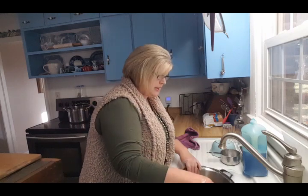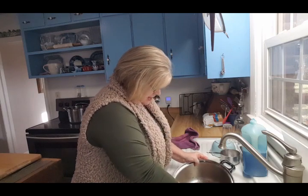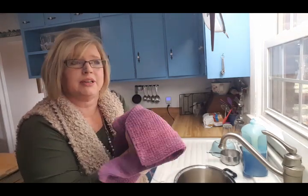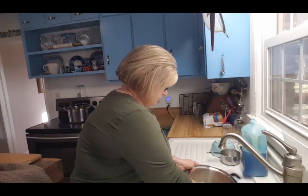Before we start the chili, I've got to run to town and go somewhere I've never been — a place I think I need to go but a place I'm scared to go. That place is a chiropractor. I have never been to a chiropractor. I've had massages and love them, but never a chiropractor. If you're in the Asheboro area, go see Amber at Premiere — I'll make sure I have the right name.